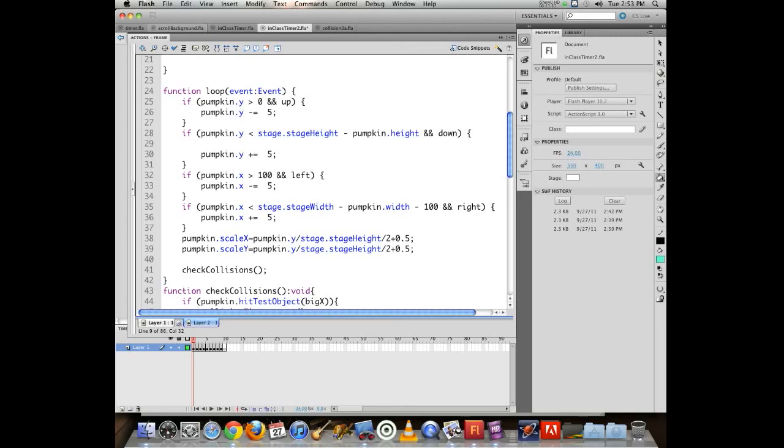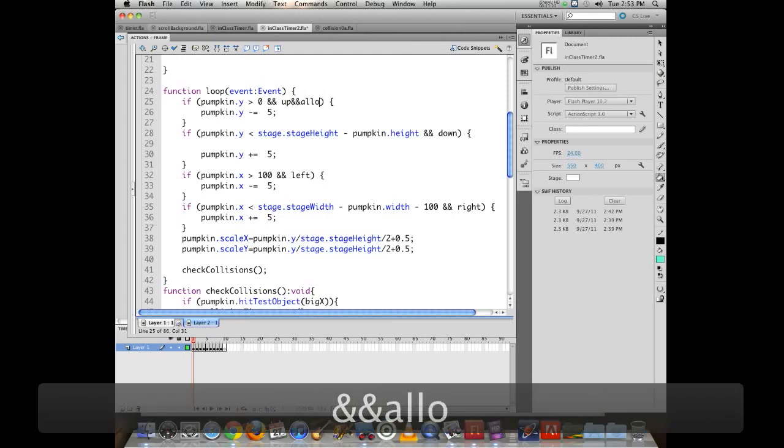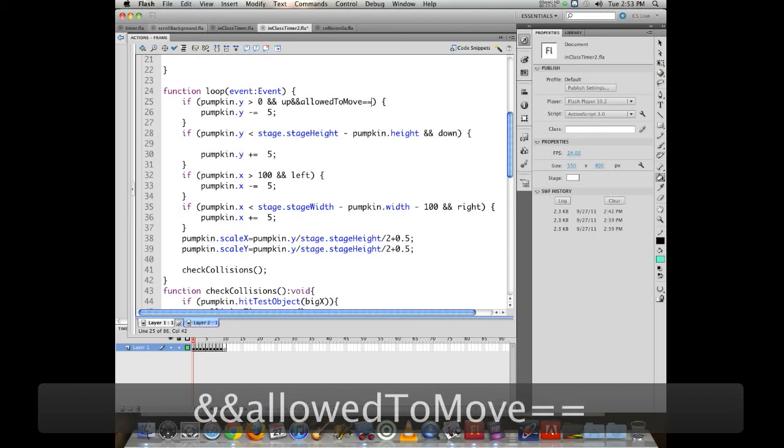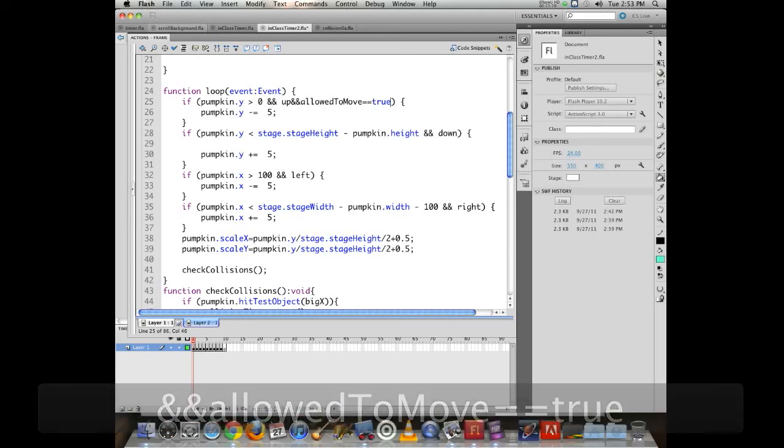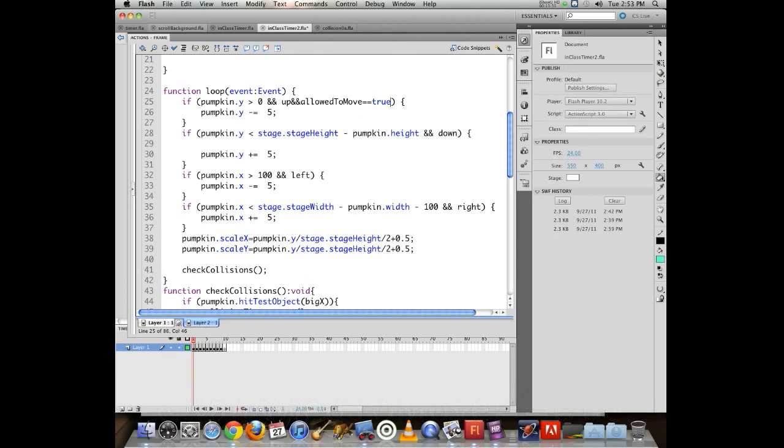Or I could, in each one of these, go through. So if I pressed up, so if I'm less than 0 and up and allowedToMove equals true, and I could add that to each one of these. I could do that.